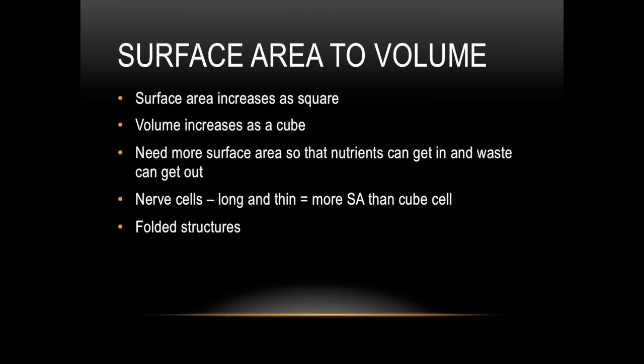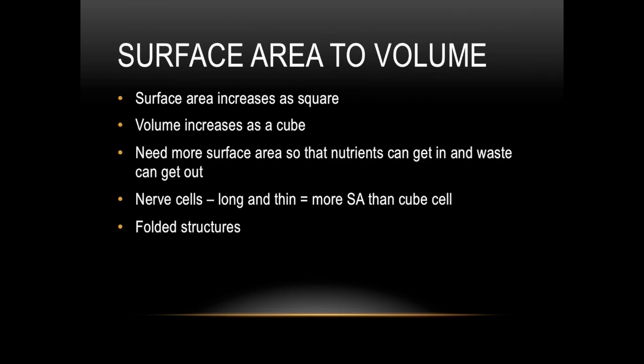Are there cells, an example of an actual cell, that has better surface area to volume than other cells do? Sure. Think about a nerve cell that would be really long and thin. That's going to have a much greater surface area than, say, a cuboidal cell. So just overall thickness. So, right, thinness and stretching it out.